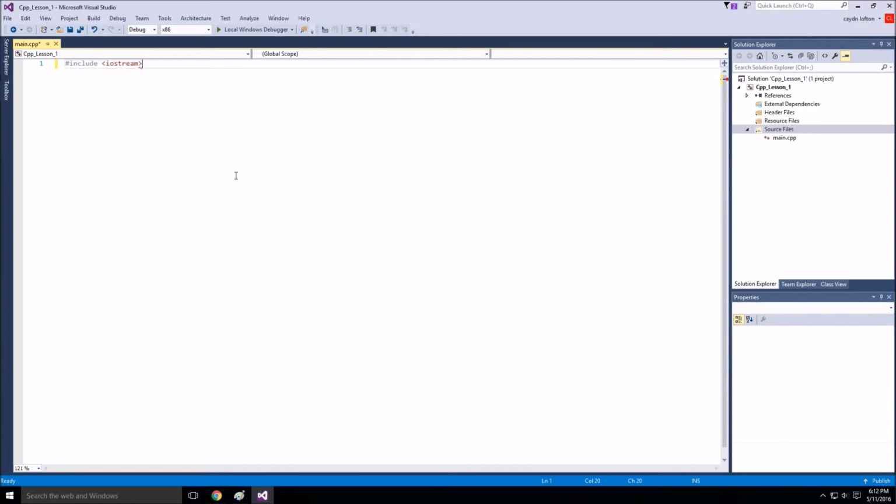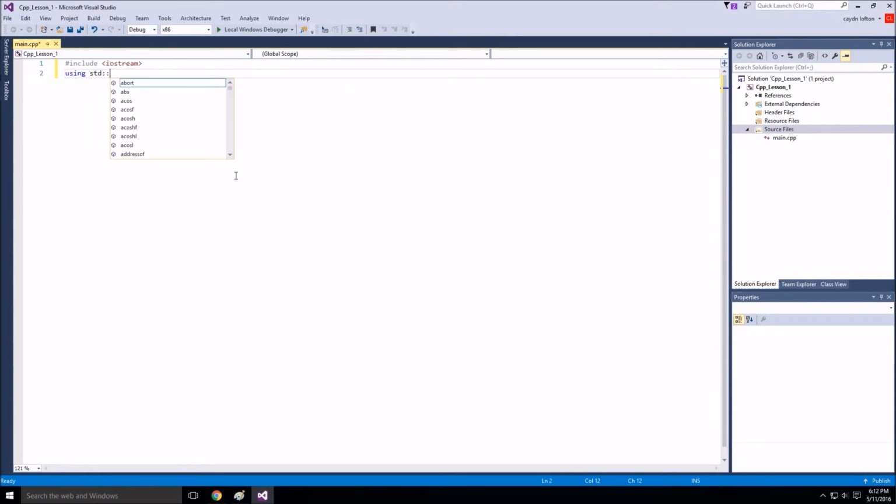header. So what the Iostream header contains is, well, that's the input and output stream. So that's going to let you input into things like variables from the console, from the stream, as well as output to the stream. Now, you're going to also want to use a using statement.